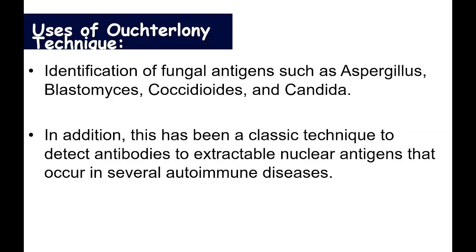Next, we have the uses of the Ouchterlony technique. It can be used to identify fungal antigens, such as in cases of infections with Aspergillus, Blastomyces, Coccidioides, and Candida. In addition, it has been a classic technique to detect antibodies to extractable nuclear antigens that occur in several autoimmune diseases.